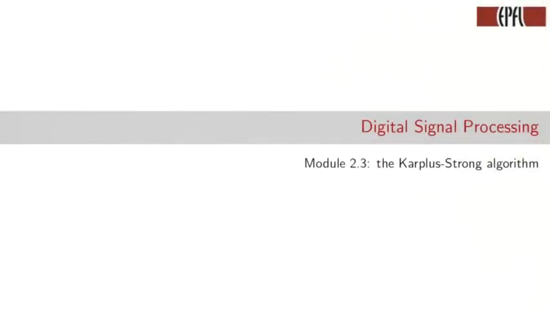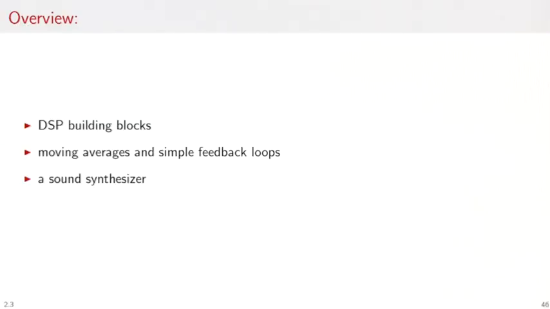Before delving into the mathematics of signal processing, let us do a simple and motivational example. We will see that there are simple primitives that can be used to build interesting signal processing devices. After building up the basic blocks based on usual notions like averages, moving averages, and bank account returns, yes indeed, we shall construct a simple music synthesizer known as the Karplus-Strong algorithm, and then listen to it.